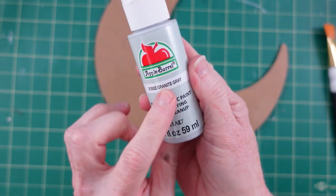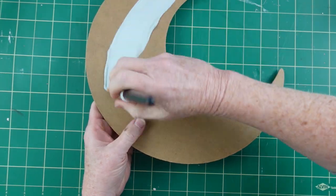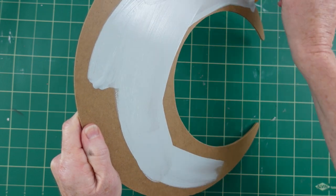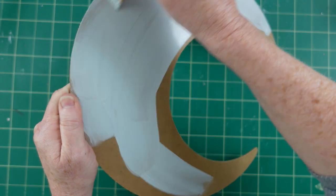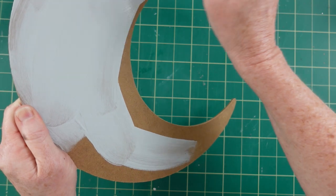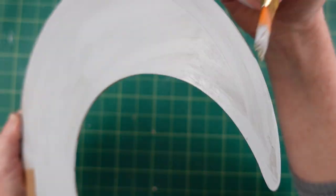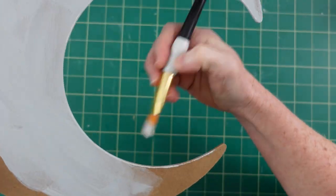So I'm just sanding over that to make it nice and smooth. I'm gonna take this granite gray, which is a very light color, and go over the sign. I'm gonna leave it streaky. I'm not gonna fill it completely in. I want you to be able to see some of that brown or the shadowing through there, because the moon itself is not just a big ball. It's got crevices and deeper spots and higher spots and rough terrain, and that's kind of what I'm going for in this. I'm going to go around all of the edges as well.